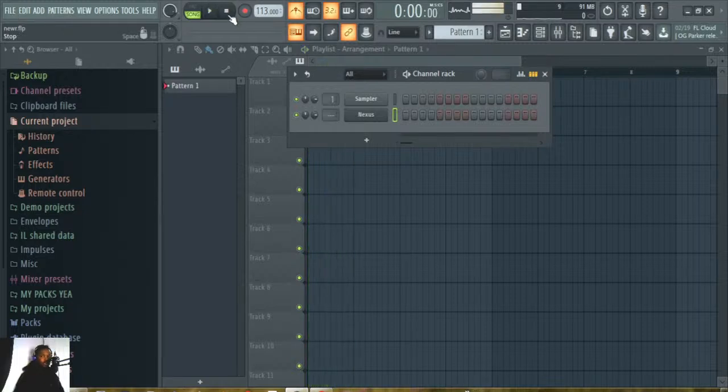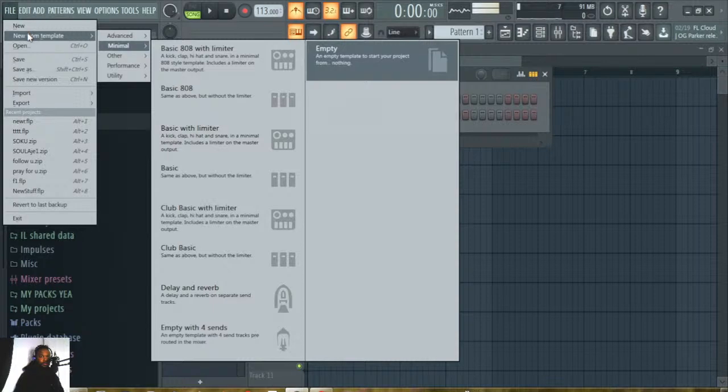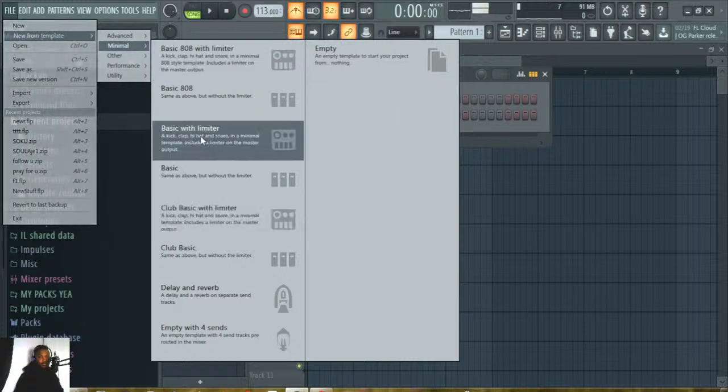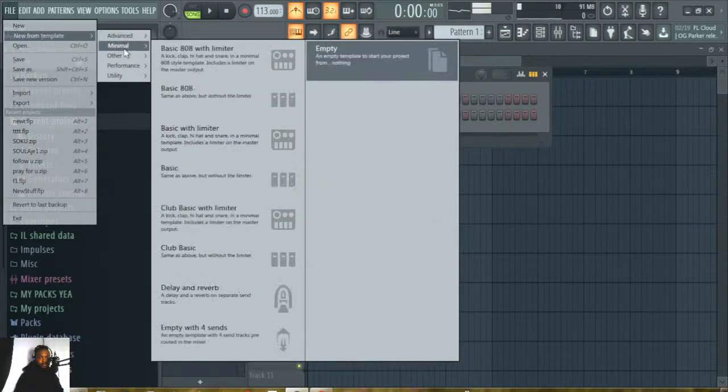Now, for most people that might be using FL Studio, you see my channel rack here is empty, you understand? You can go to File, go to New from templates. Then go to minimal, then go to Empty.